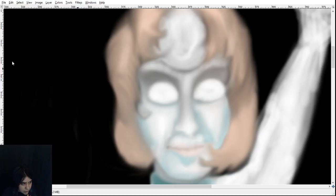Then I guess I just need the eyes to be facing... I'm just going to figure out where I want her eye to be. I feel like that's too open. It's too big, right? Okay, well, let's do this then. Oh, wait. I didn't like that either. I guess it would be better to try to bring it up a little more.